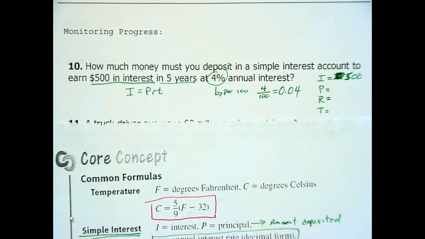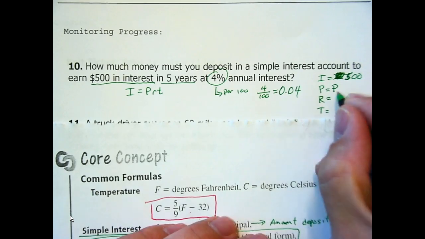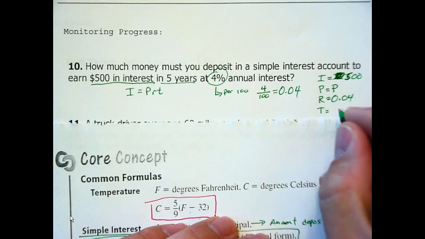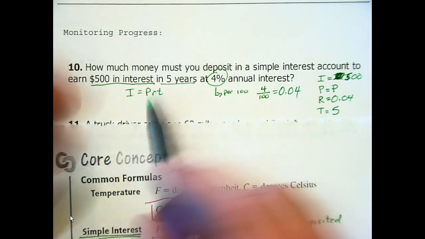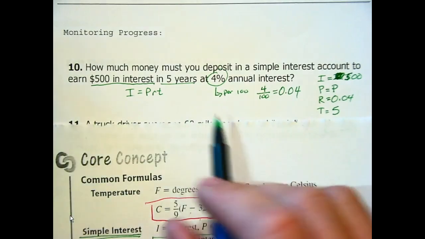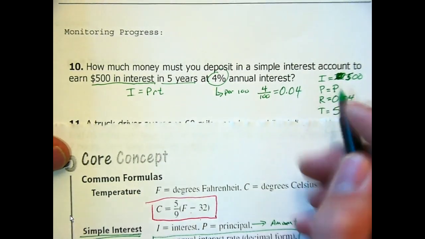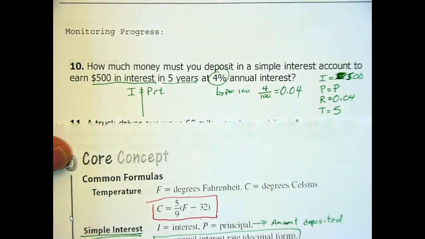What is my principal? How much do I start with? You don't. We don't know. We'll call it P. What's my rate? 0.04. What's my time? 5. So if I want this formula, the benefit of being able to solve, you could plug in each piece again, or if we were looking for P, if we solve this equation without numbers in it first for P, it may make it a little easier.